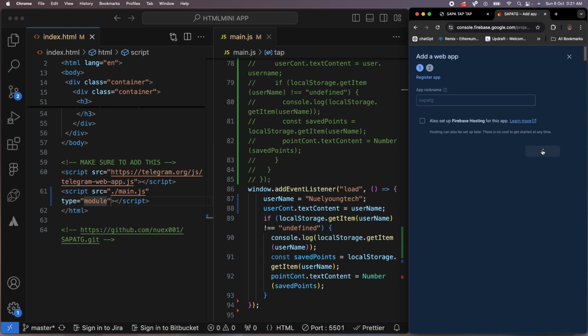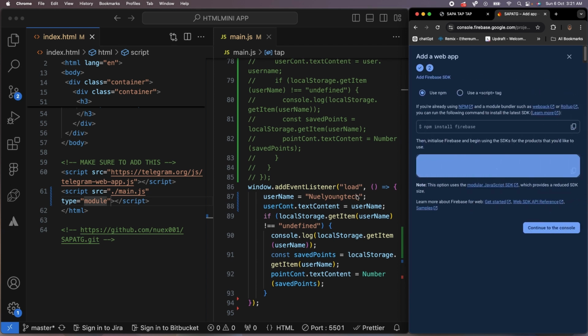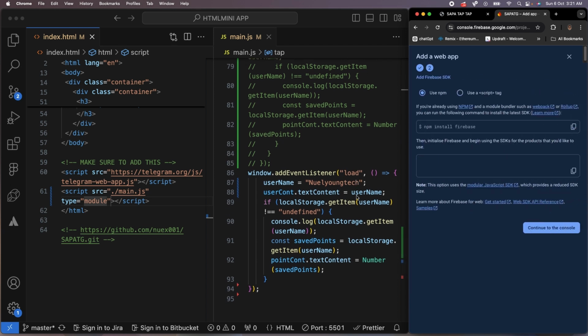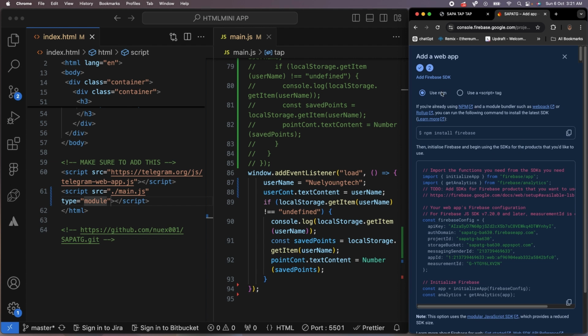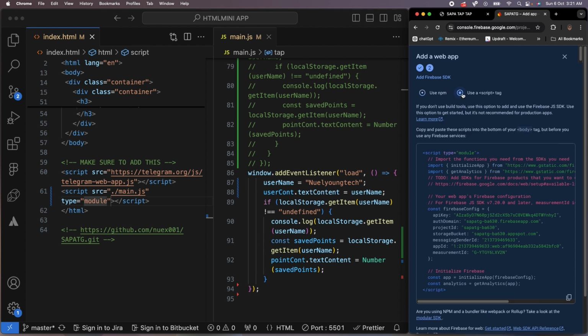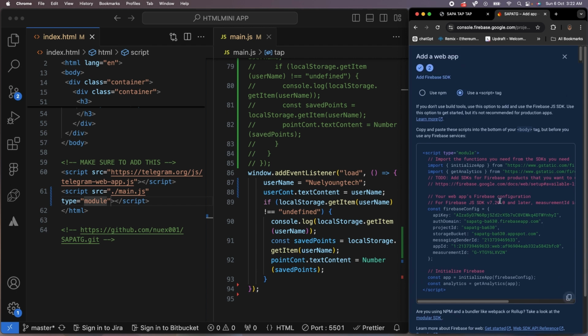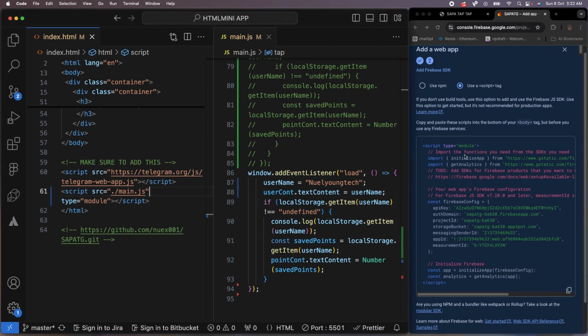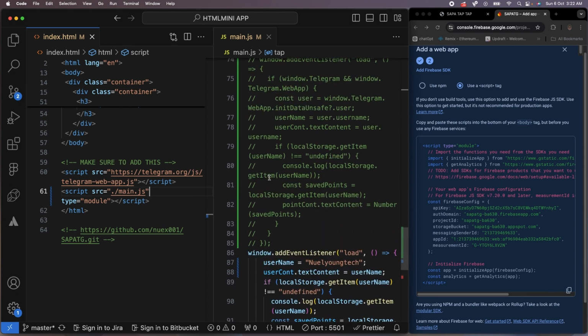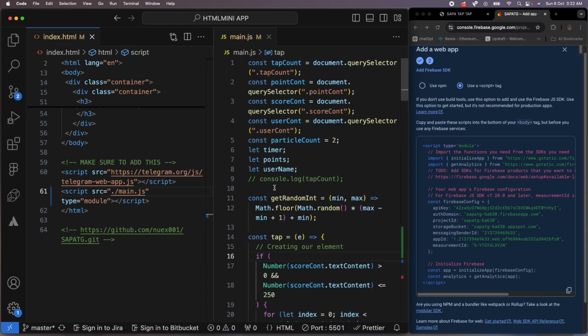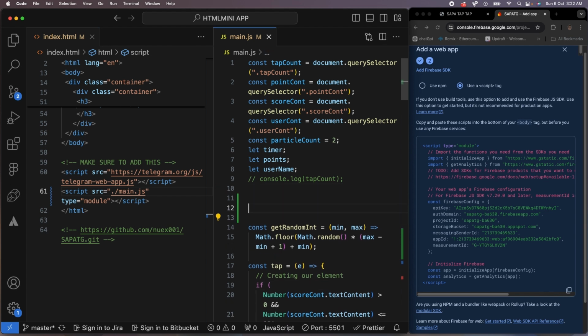Register. This is for npm if you are using React. Since we are using a script tag in our HTML, it's just meant for us to import this stuff here, and you can see the type module here. But instead of importing it here, since we are using external JavaScript, let's import it here. So we won't confuse ourselves.